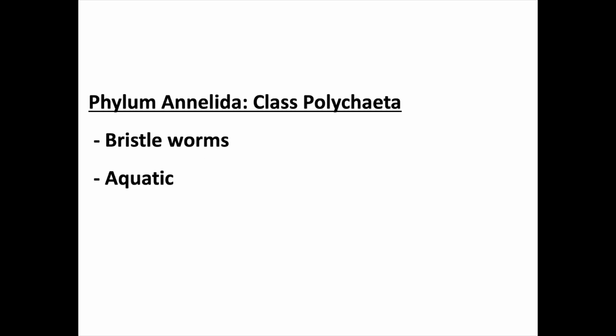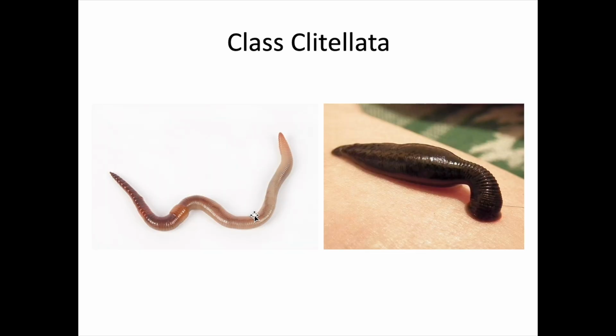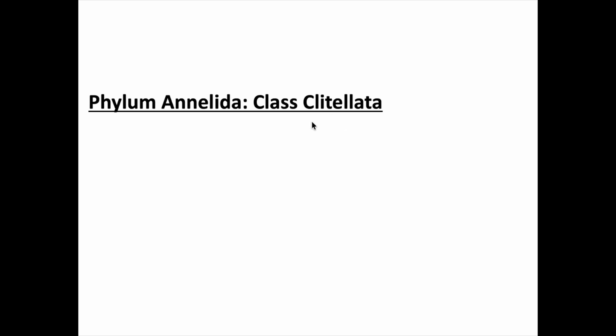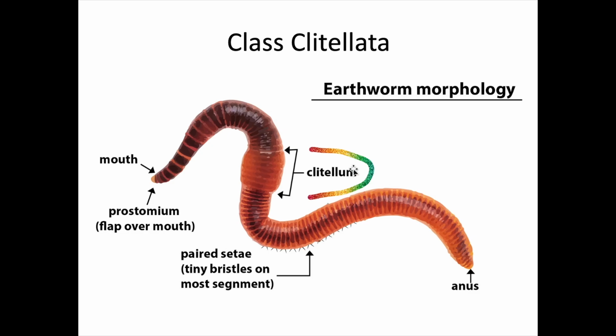In contrast, the other group is going to include our classic earthworms as well as leeches. This is going to be class Clitellata. The clitell part of the name refers to this anatomical structure called a clitellum. It's a band of fused segments, kind of looks like, I don't know, a Band-Aid wrapped around this worm. The function of this clitellum is to aid in reproduction, so it can house eggs and sperm and fertilized eggs and be kind of like a cocoon for young worms to emerge from.